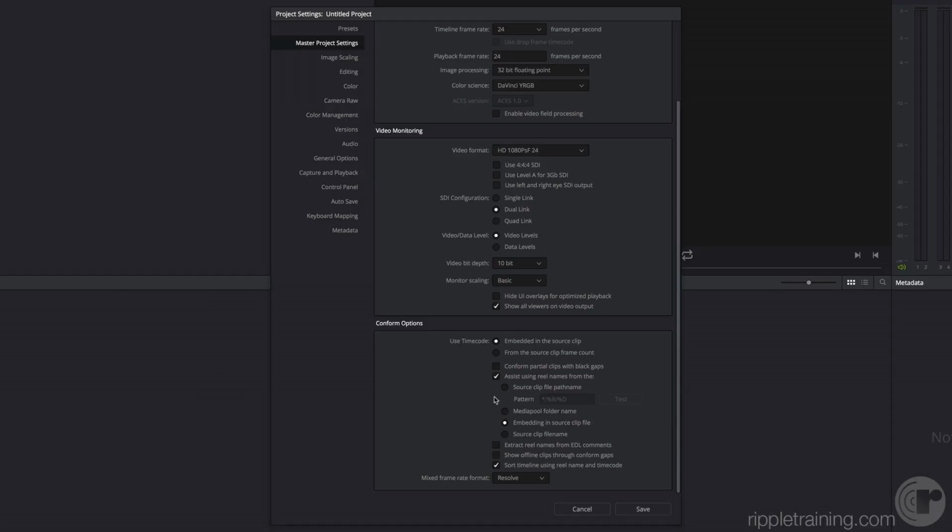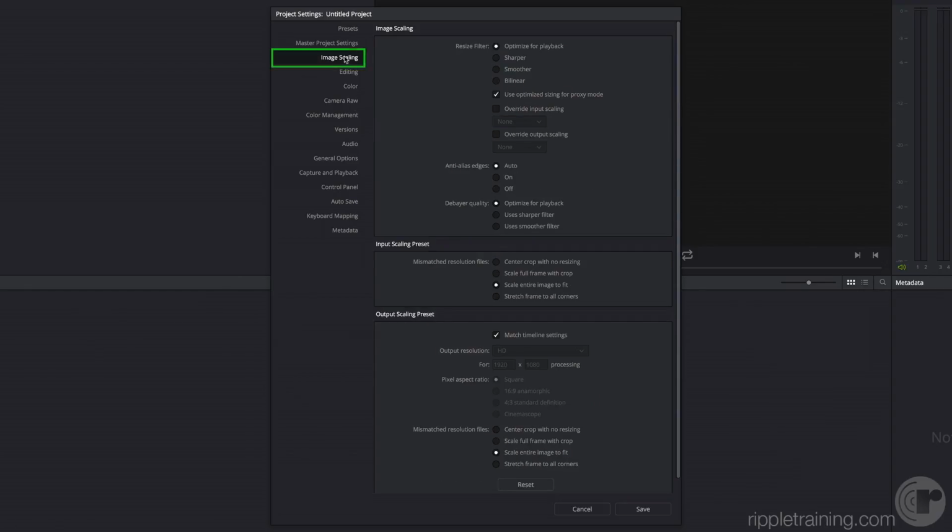This is very important to making sure your round trips with Media Composer work properly, if you're doing round trips with Media Composer. If you're simply importing media into Resolve and cutting it in Resolve, this really isn't going to help you or hurt you. So for you editors out there, this may not be super important, but if you are going to be importing a project, then you'll want to acquaint yourself with how these options work, because they can be pretty important.